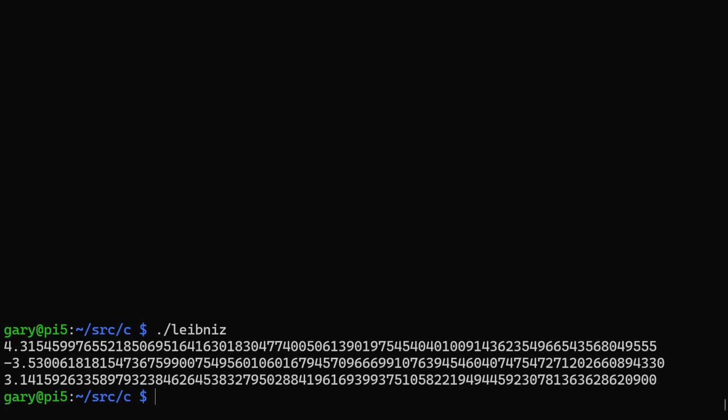So the first 2 lines out are the result of the subtraction and the addition series, and then the last one is those 2 added together, multiplied by 4, so you get 3.14159. So there you go. The rest of the numbers are there, but they're not correct yet because it hasn't converged closer to the actual number. 100 million there, you can bump up that number higher and higher. Of course, it does take longer and longer to run.